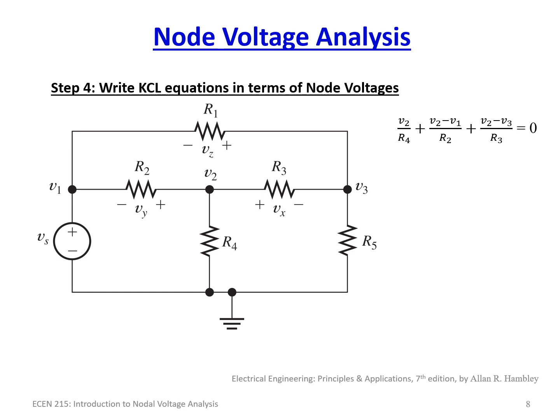So let's write the first one. So we have V2 over R4. Again, KCL is all about the current entering and leaving a node. So we're taking a look at this problem right here. We're looking at this node as our analysis point. That's where this equation is coming from. Like I said, I always do leaving as positive, and it's up to you. You can do all entering as positive and leaving as negative, or you can do as I do, leaving as positive, entering a node as negative.